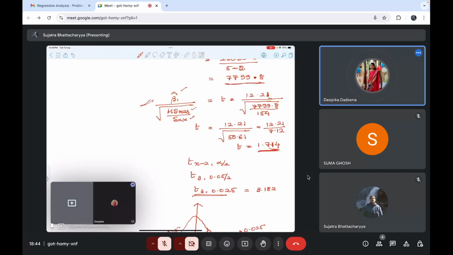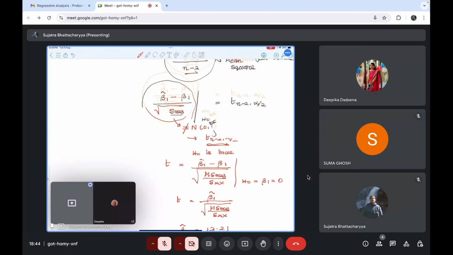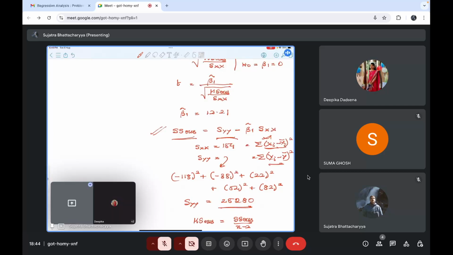Yeah, tell me. Right. Let me see. SS residual, you can either use this formula, or SS residual can be calculated as, because what is SS residual? It is yi minus yi hat square. If you have the yi values, let me just write them down: 40, 120, 180, 210, and 240. You can calculate y hat based on whatever intercept and slope we have got, beta naught hat plus beta 1 hat into xi. So xi also I have to write. This is the same question: 5, 7, 12, 16, and 20.